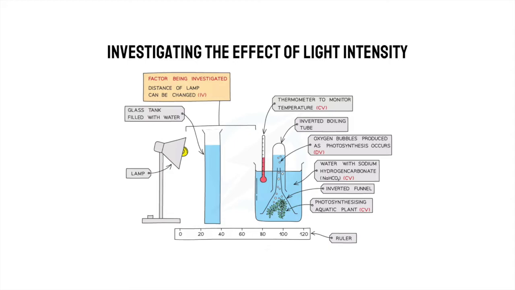Place a glass tank filled with water not too far from the large beaker, and the glass tank will absorb the heat. Beside it, place a lamp. The factor being investigated is the distance of the lamp, so we must use a ruler for more accurate data. Move the lamp different distances away from the beaker containing the pondweed. Investigate the rate of photosynthesis by measuring the bubbles produced over a minute. The rate will slow down the farther the distance of the light is, and that is our final conclusion.